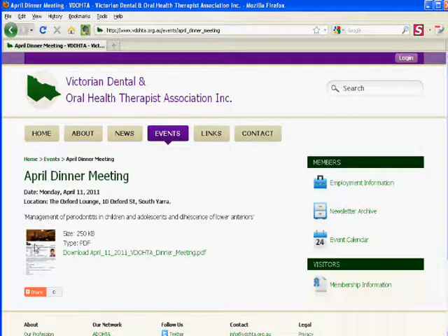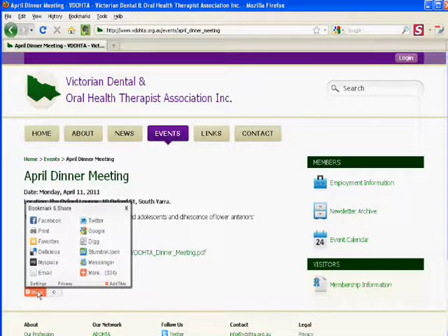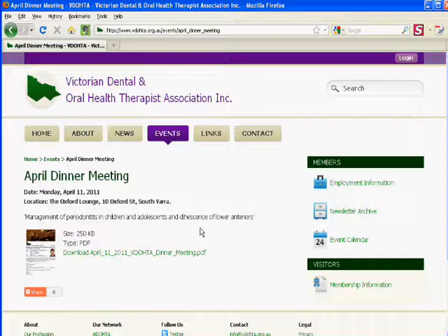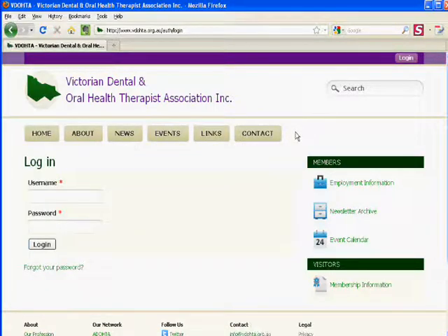This event has an attachment which is automatically thumbnailed. You can share events using social media by mousing over the share button and selecting the site that you wish to share content with. There's also a members area where member-only content is shared, and there is a committee executive-only private workspace. I can't show you that as it's private.